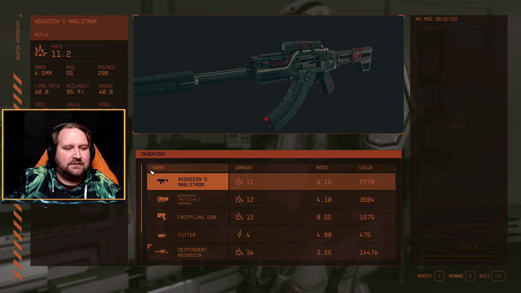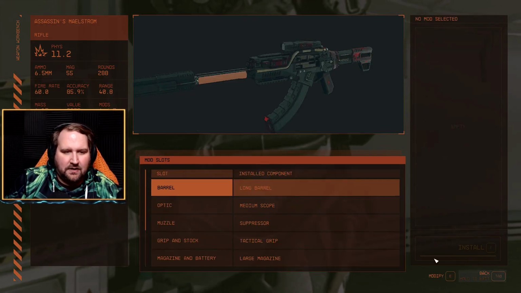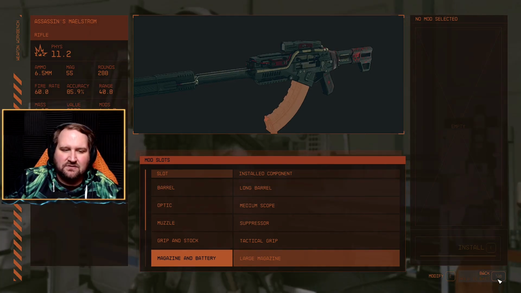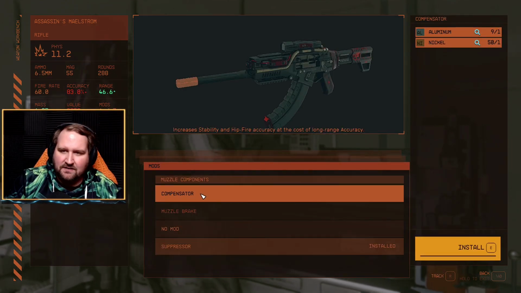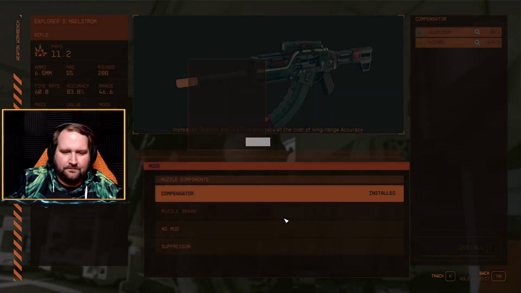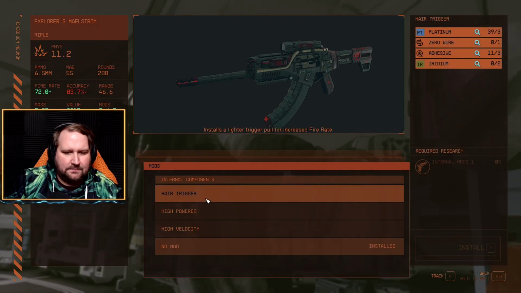Gotcha, gotcha, gotcha. All right, let's do the Assassin's Maelstrom really quick. See if we have enough stuff to do this. Okay, I want to keep a long barrel. I do need a close barrel, a close weapon thing. I guess I could use my pistol for that. Optic, I do like the medium scope. Don't need a suppressor. Get that crap off of here. I would rather use a compensator. Tacky grip, large mag.